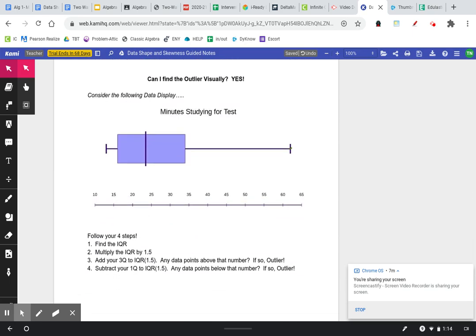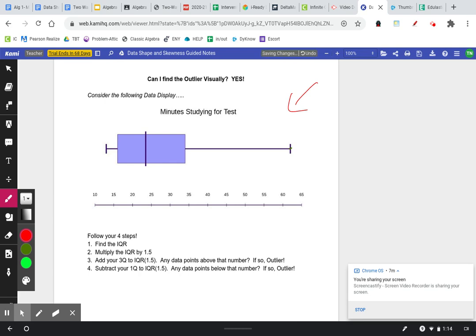The second thing we might be asked sometimes is, can we see an outlier visually? So instead of one big hunk of data with a bunch of different data points, what if we're just looking at something like a box plot, right? Well, I think if I use these 4 steps again, I'll be able to find if we have outliers or not. So let's go ahead and dive right in.